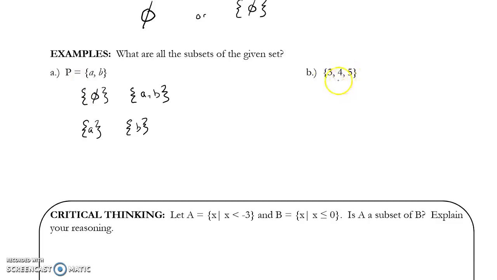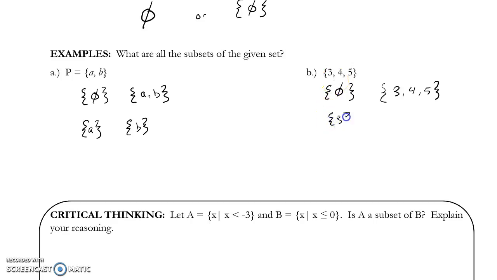Part B, my set has 3 elements: 3, 4, 5. So I'm going to have more than 4 subsets. I am still going to start with the empty set or the null set and the set itself. Those 2 sets are the first subsets always. Now I have every possible number by itself.